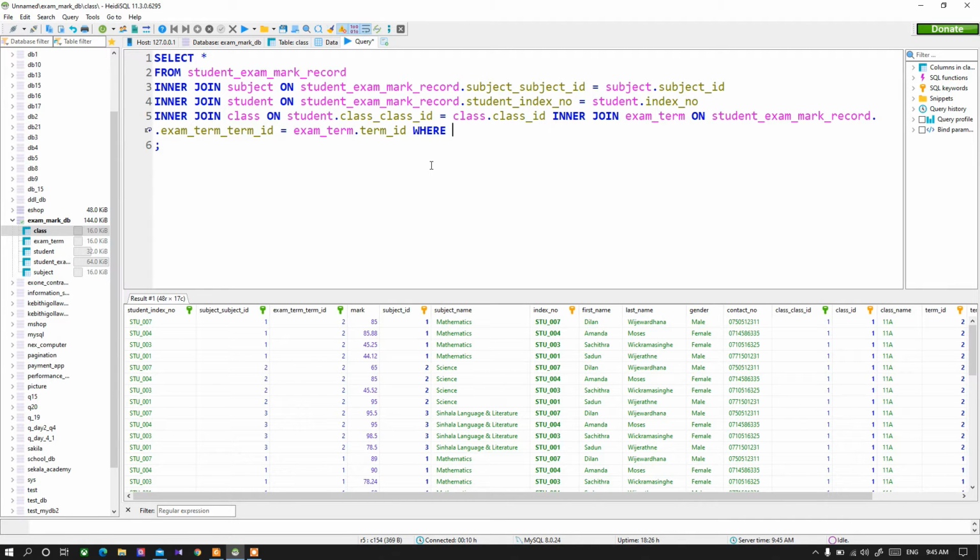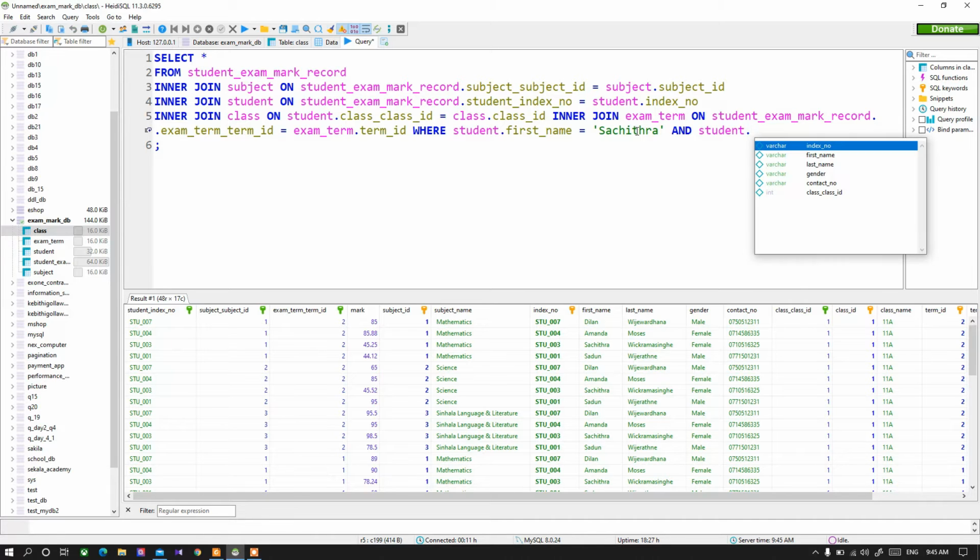So I have to now put the conditions. I'm going to first take the name of the student whose name is Sachitra Vikramasinghe, where student dot first name equals Sachitra and student dot last name equals Vikramasinghe.